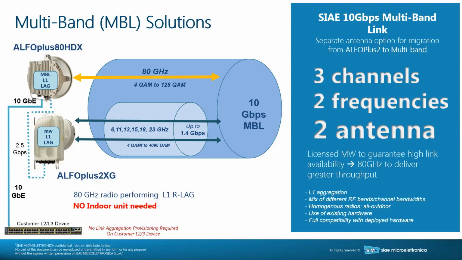So we're simply bringing a 10 gig pipe from the switch, the router, the base station, up to the E-band radio, jumping over to the microwave radio. We've got 3 carriers going on. In this case here, we've got the 10 gig E-band carrier and the 2 microwave carriers that are operating at the same time. And as the E-band link fades, traffic is still maintained over the microwave system here.